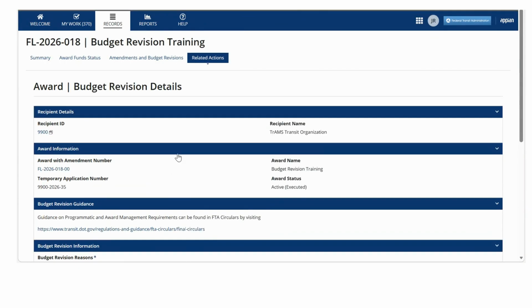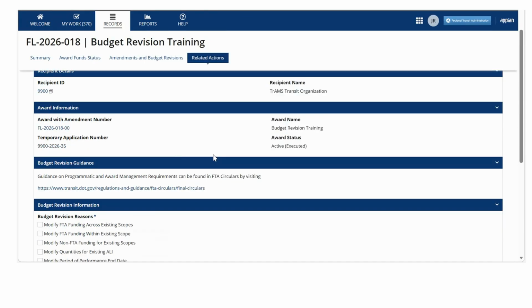This will bring you to the Budget Revision Details page. You can navigate back to the award by selecting the blue hyperlink award number. You can review any guidance on budget revisions and award management requirements circular by accessing the Regulations and Guidance hyperlink.